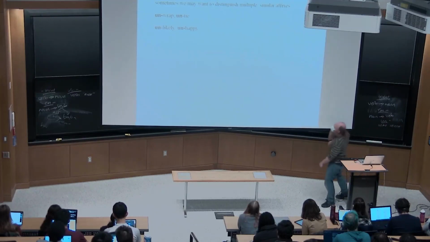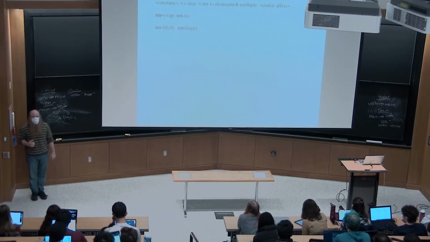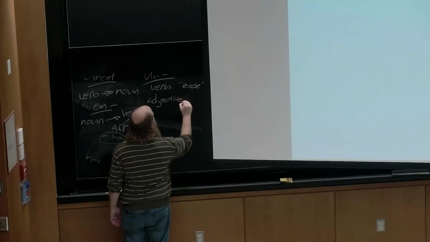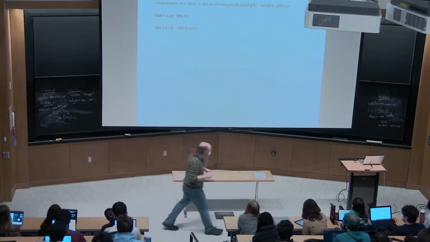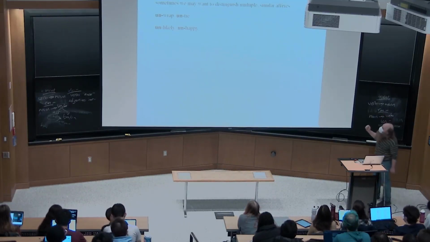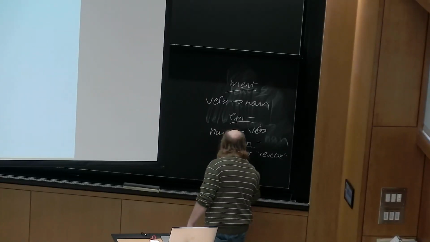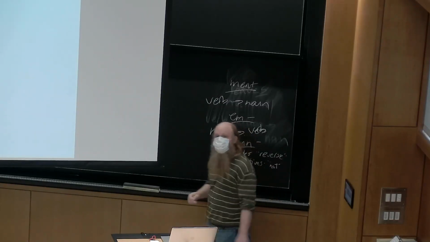Yeah? Okay, and then there's another un that attaches to what? What's the other un? What does it attach to? Adjectives. And what does it mean? Yeah, like not, or something like that. I guess we get into debates about whether unhappy and sad mean the same thing, or unlikely and whatever the opposite of likely is. What am I putting here? Adjectives. Not. Okay.